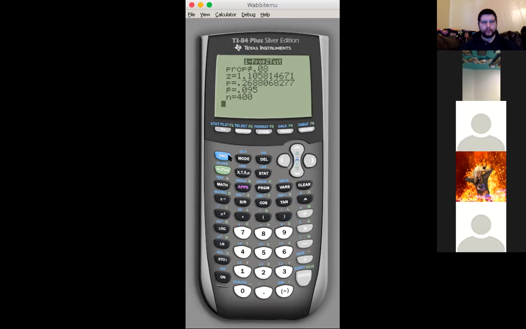If you're doing the traditional methods, you're still going to need to do the inverse norm. So let's do that now. Second bars, inverse norm. Anytime we have a two-tailed test, we have to cut alpha in half. So instead of 0.05, we're going to do 0.025. And that'll give us a negative, well, 1.96 plus or minus. So I'll sketch that. Let me put you back on the screen.